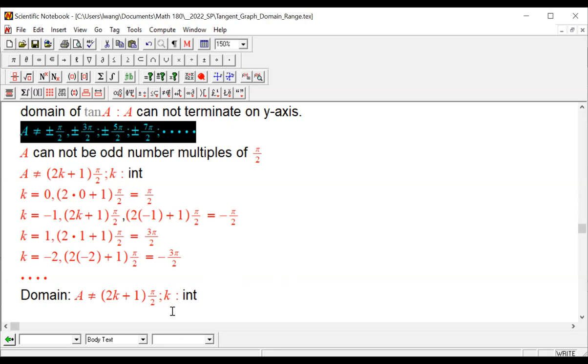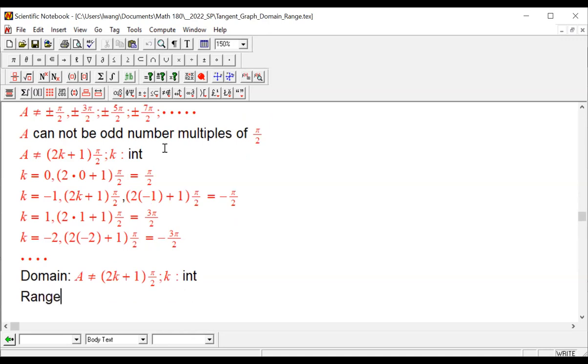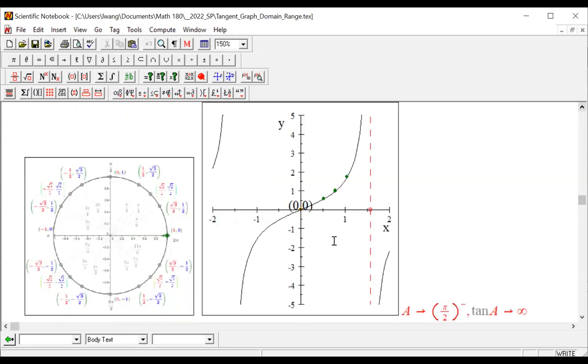What is the range? We realize from what we worked out in the first quadrant that it can be as large as possible. We don't know how small it can be, not yet. We actually got a glimpse of it, but we don't know how small it can be. So we know it can be as big as possible, and we try to find out how small it can be. Let's work on the fourth quadrant.